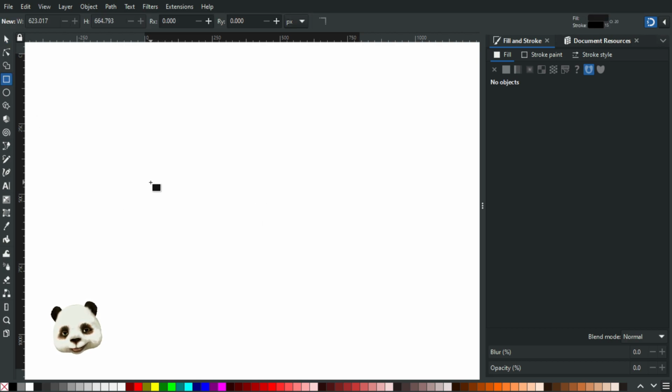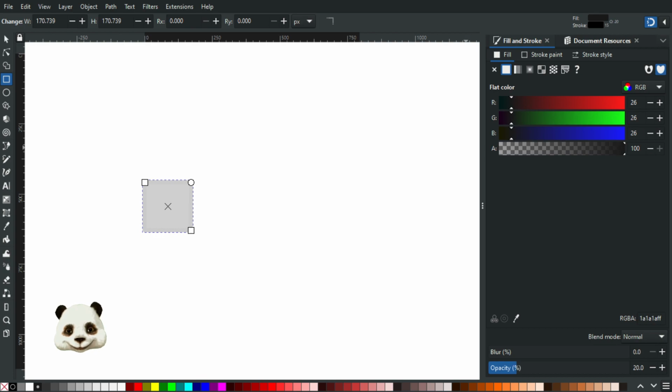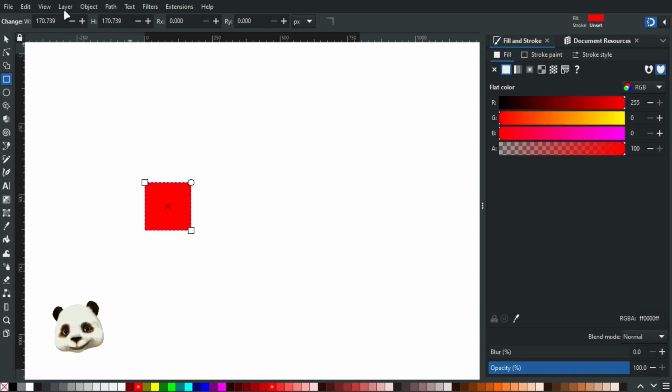So we're gonna do, first of all, a square. Let's do it like this: 100% opacity, we remove this. I'm gonna make it red, and I'm gonna make it 100 by 100.